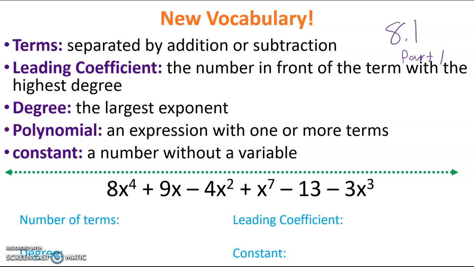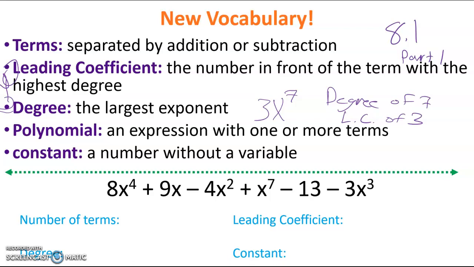So degree and leading coefficient basically go hand in hand. Essentially the degree is the largest exponent in your equation, and that's what we call the degree of your function. And if you look at the number in front of it, say you have x to the 7 and there's a number 3 out in front, we would say that we have a degree of 7 and a leading coefficient, normally you say LC, of 3, all right? And then a constant is just a number without any variables next to it. So let's go down here.